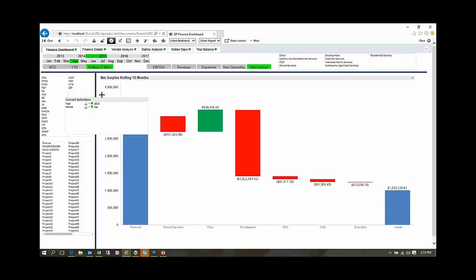As you notice, I can move that around, and what that does is it saves on the server where I personally want that current selections box to be. So other people will go in and they will see their current selections box where they want it to be. And that holds through for a number of features, like even the selections. If I was to hop out of here and then come back in, it's going to remember where I've left my current selections as far as month, year, and the rolling 12 months by default.